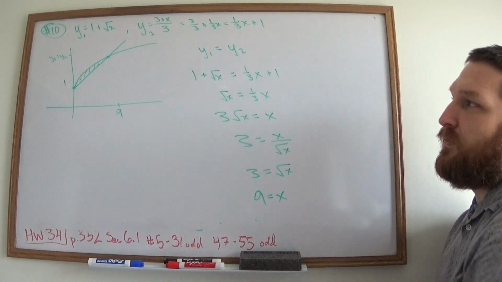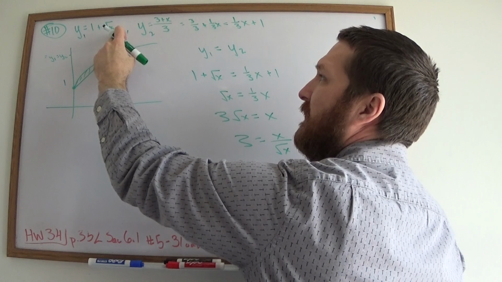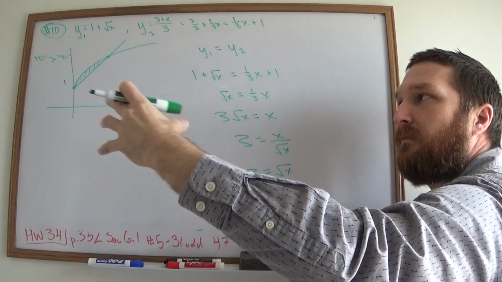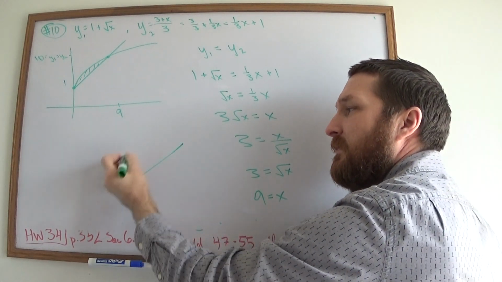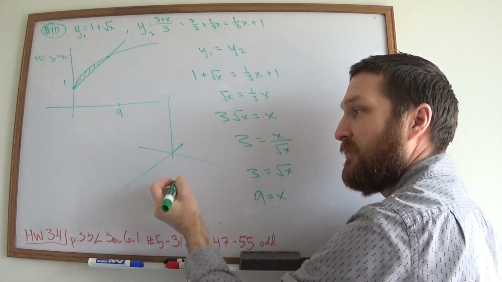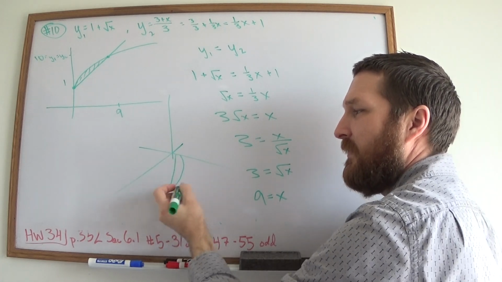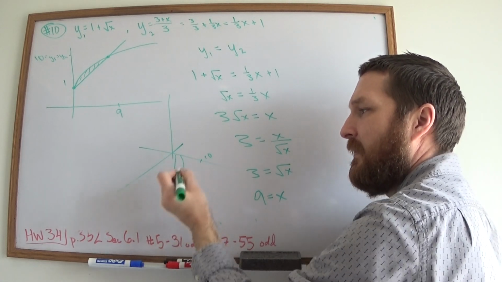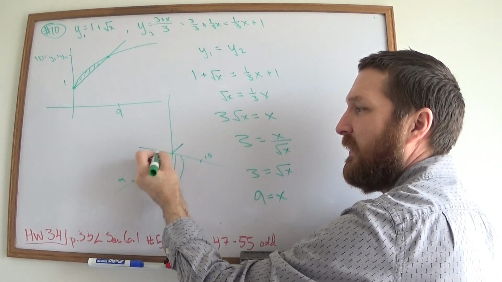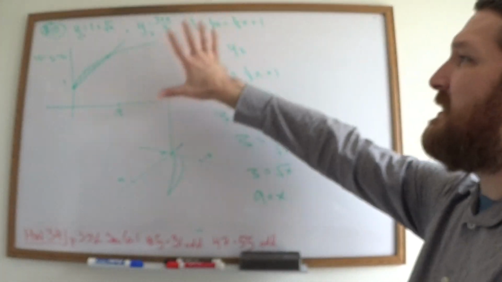Now, if you really wanted to, you could find out that that's at 10. Plug in a 9 here, you get a 3 plus 1. If this is a region in the xy plane and you're trying to find a function g, then it might behoove you to figure out the heights, because then you'll know what to integrate. In our case, we don't really need it, but it's nice to check.